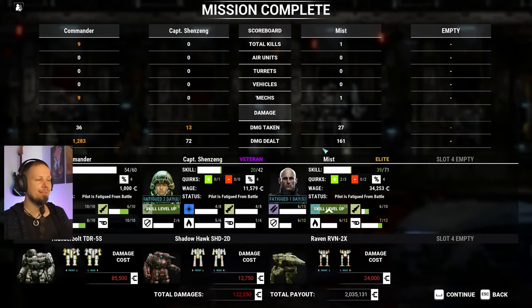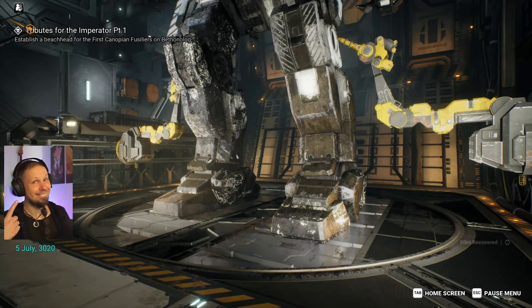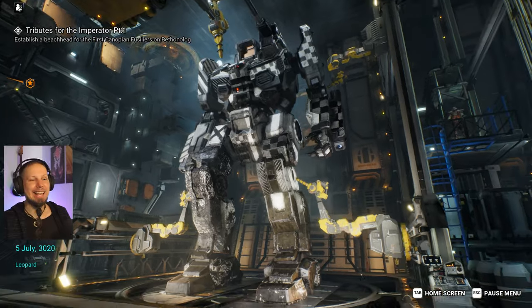Okay. So, we dealt 1,283 damage, whereas my Shadow Hawk dealt 72 and the Raven 168.1. Who was carrying the team here, huh? It's beautiful, man.